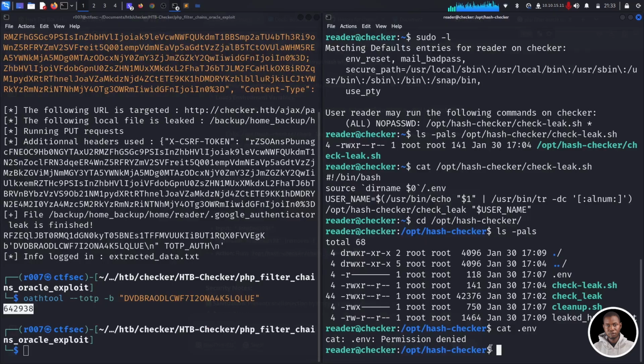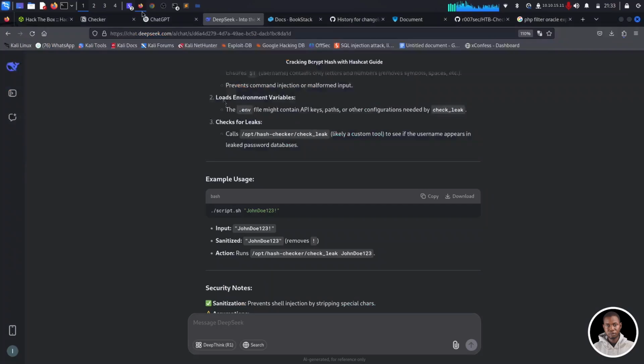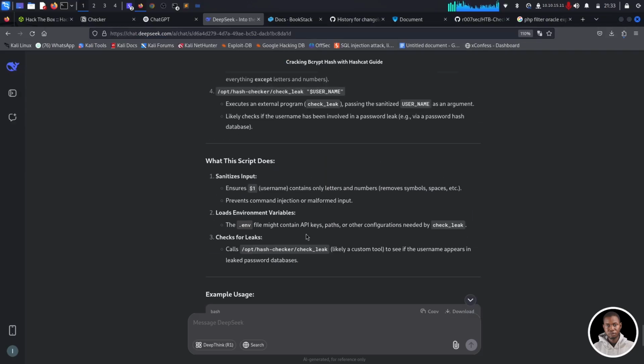So we can actually run the script. ls. Since we can use sudo to run it, we can say sudo check. So this is the binary file it is actually running that DeepSeek is talking about. Where is it?